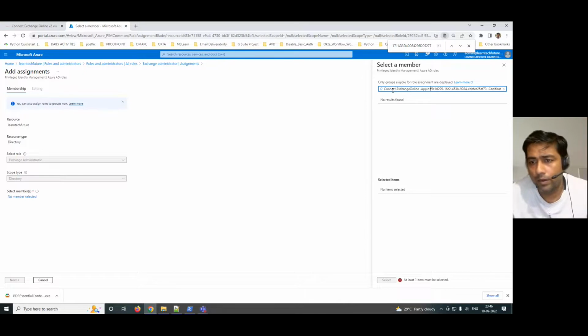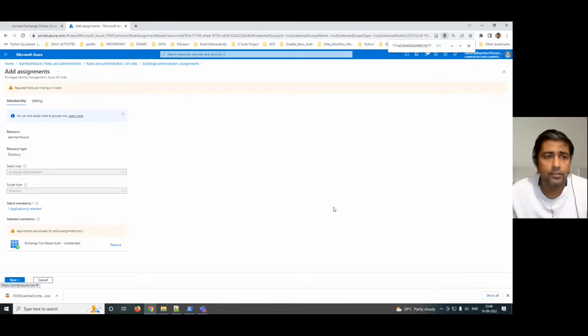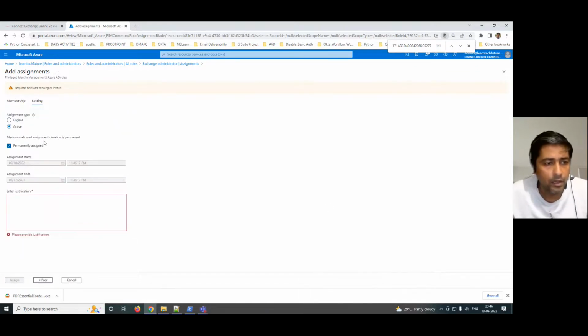Okay, and what I'll do, I'll use my app ID to search and then I'll grant that role. Yeah, you see that? So instead of users and groups, you can add a service principal here as well. So I'll click select, click next. Again, I think it will be permanently assigned.